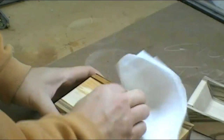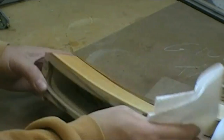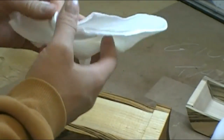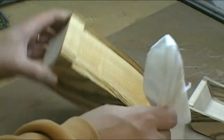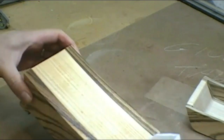All right, so let's get this project rolling here. More mineral spirits on there. And you can see it's picking up some dust better than if I would have just wiped it on my shirt, that's for sure. Maybe a little bit of that kind of staining coming out of the poplar there. Alright, so that's that. A little more on here. This is all end grain in here, so this is really going to soak up if I put an oil on here or whatever I decide to do.